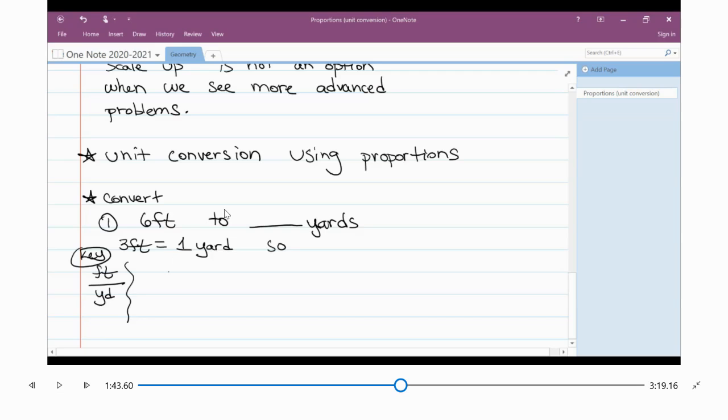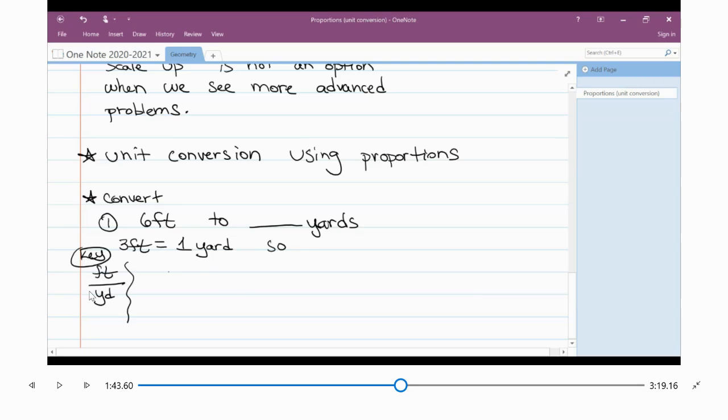So what I'm doing first is if I want to convert a number of feet to the number of yards, I would bet most of us could do this in our head. We're starting with an easy example. There's 3 feet for every yard. So that's what we would want for our unit conversion, the equivalent right there. Now it's pretty obvious. 6 feet is just going to simply be 2 yards. Okay. Now I'm going through the example just to show you how it could work for more complex problems.